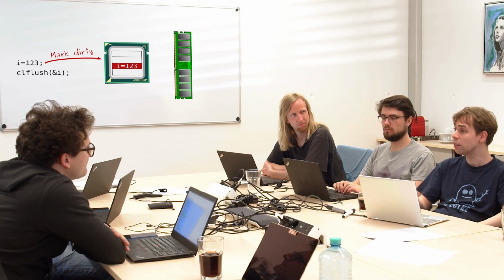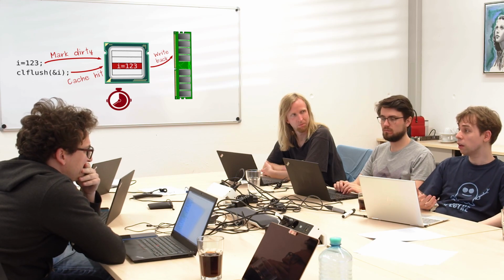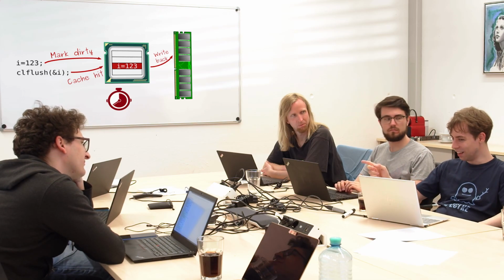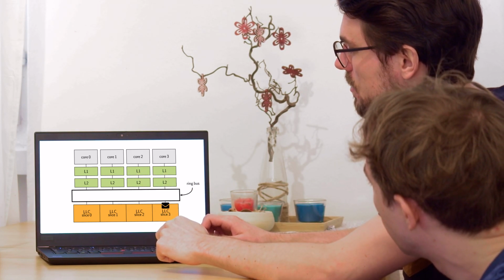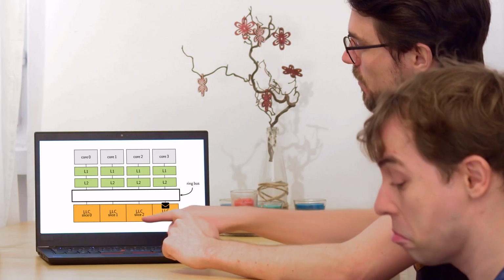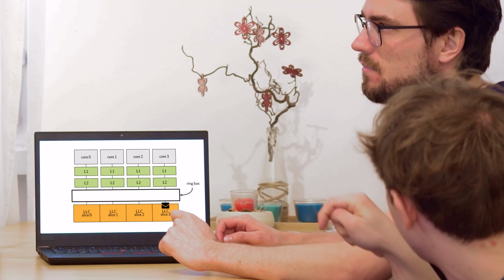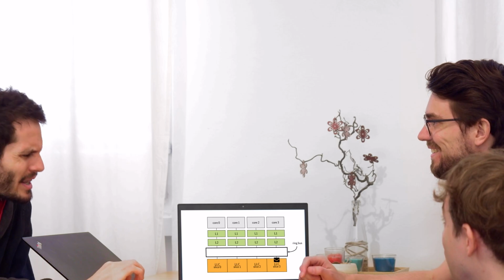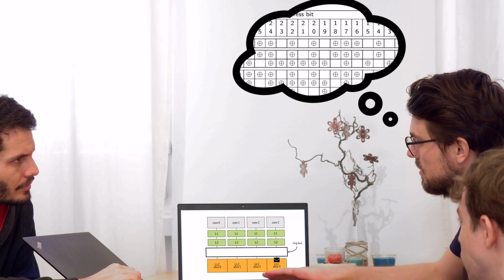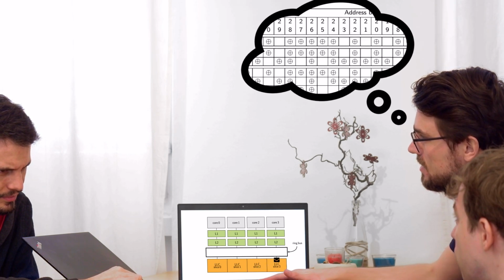For instance, detecting dirty cache lines, because they have to be written back and that takes time. But also, as Jonas will suggest in the next scene, there are different slices, and the flush command has to go from core 0 all the way up to this other slice 3. So requests and responses travel over this bus. Exactly, and they travel only one slice per cycle. And that means you could figure out how far away an address travels. So Flush+Flush tells us, without knowing the physical address or performance counter data, whether the address is in our own slice or in another slice. How does that help us? We could reverse engineer the slice functions, the mapping between the physical address and the slice.